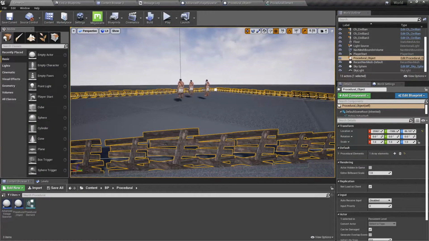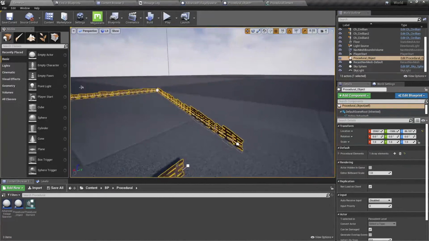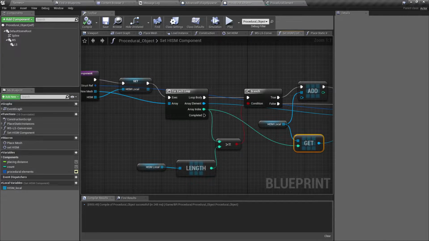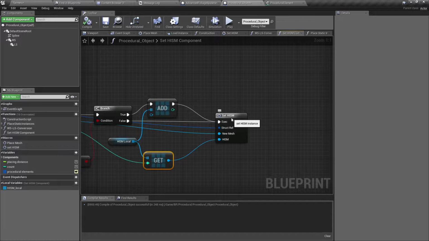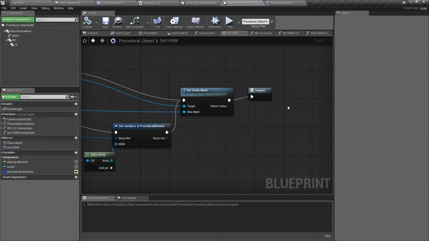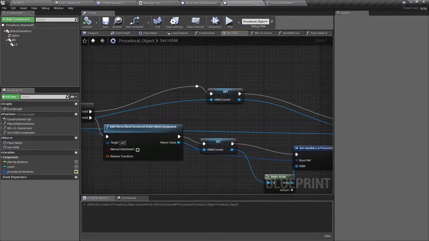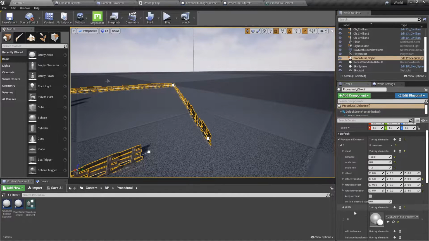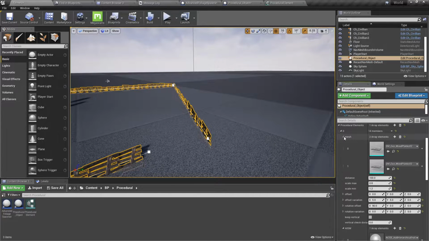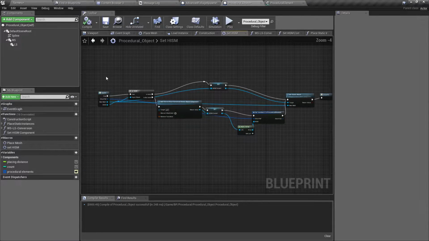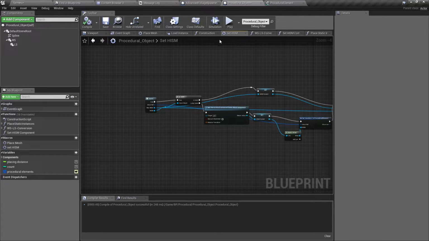Alright, now what happens here? It is still working. Oh, I wonder how. Now let me see what happens inside here. So here we get the HISM and the new mesh, and initialize it and set the static mesh for the HISM. Alright, so let's see if we have valid references in there. Yeah, we do. Cool. But only one. Why not two? Alright, that's because I didn't use the full array when we place the objects.